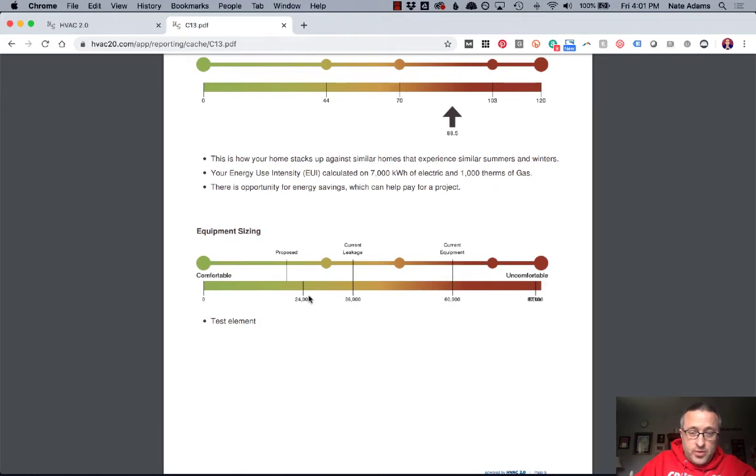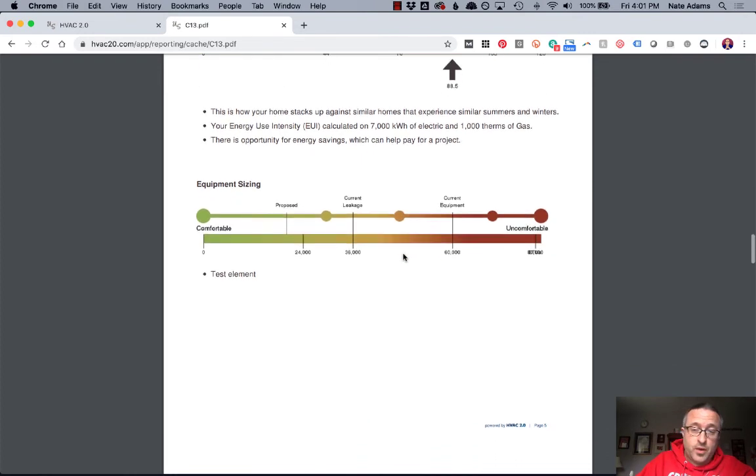And so here's your standard sizes, 24, 36, 48 is skipped, and then 60 and 80. This will scale according to whatever equipment you put in. So if you put in a 100,000 BTU furnace, this will become basically 100,000, and then it will show a little bit higher beyond that. So this needs a little bit more playing yet, but it's definitely getting there, and it functions. So that's the key piece.